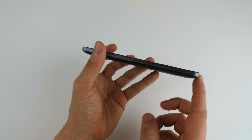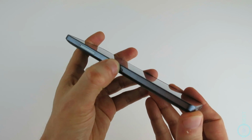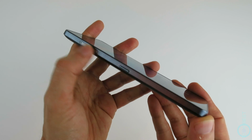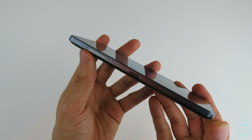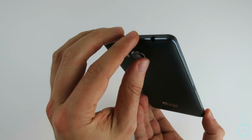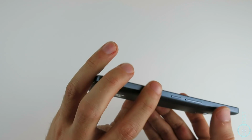It has a smart button here which can be set up for things like quick launching a favourite app. There is a tray here for the dual SIMs where you can exchange one SIM for a microSD card. Along the top is the 3.5mm audio jack, and on the other side is the volume and power buttons, which have a nice tactile feel.